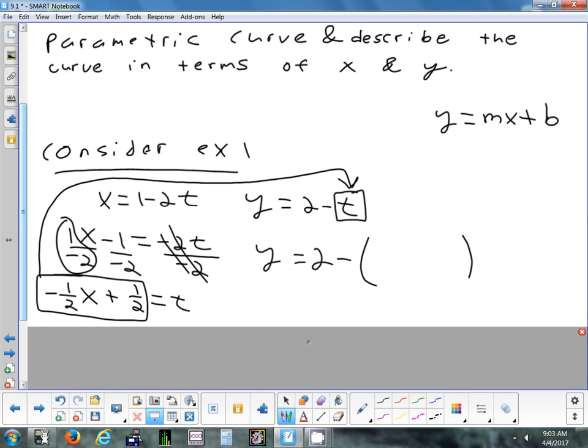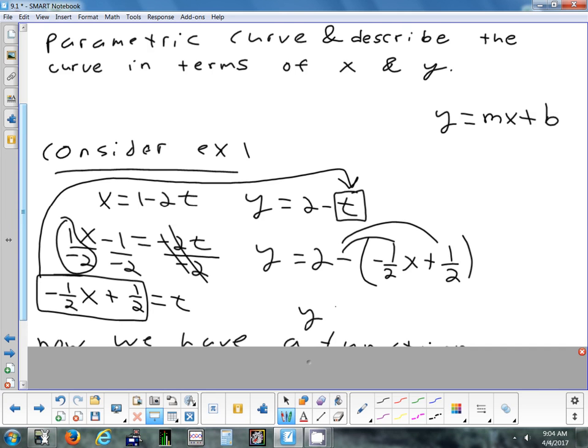Now, why did I put parentheses? It would be wrong if I didn't. It'd say plus half x. Well, it would say minus half, but that could change that. So what do the parentheses force me to do now? I have to distribute. That's important. That negative applies to t, whatever t is. So if t is many things, then the negative applies to everything. So that's why you have to put parentheses.